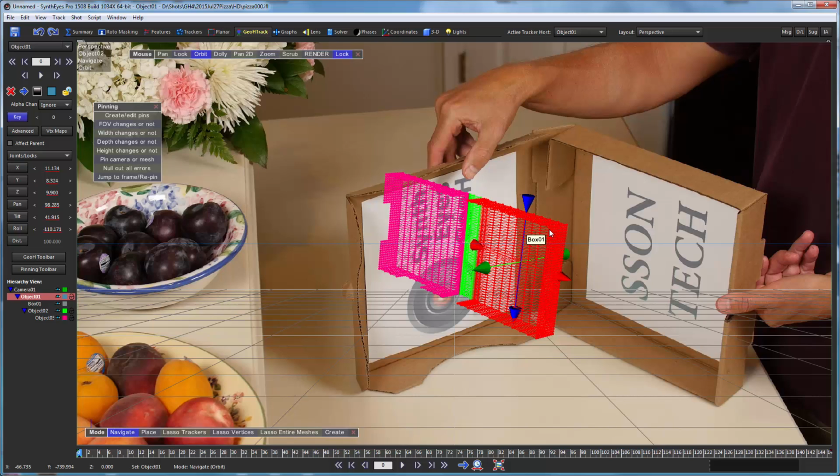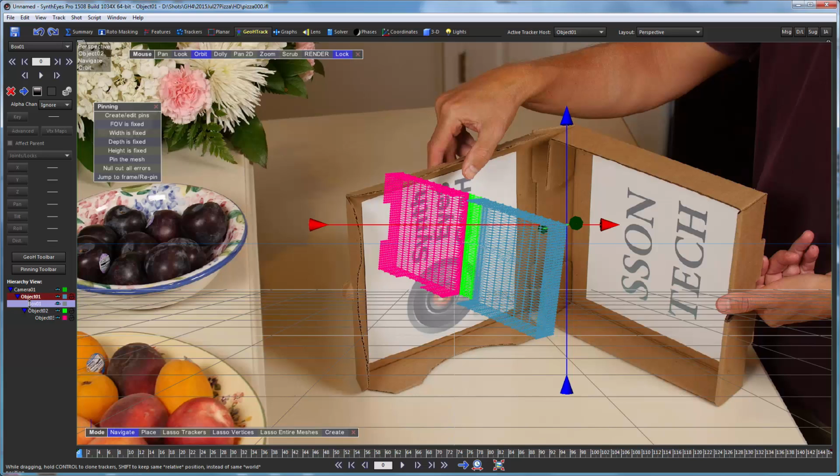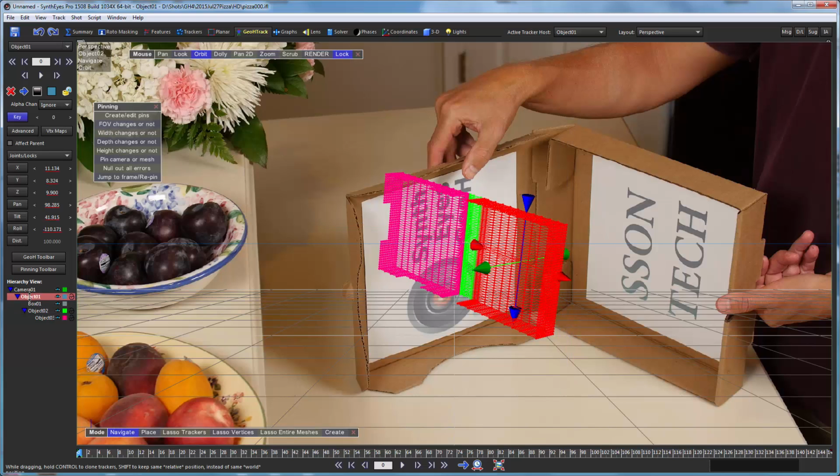So with that preliminary orientation, we're ready to start pinning. One other thing to point out, when you do this kind of preliminary setup, you want to be sure that it's the object itself that you've selected and are moving, not the box. If you start moving around the box independently of the object, you're going to get the two out of alignment, and things aren't going to go well after that for you. So you want to be moving around the whole rig, that baseline object, root object, once you've got the rig built up.